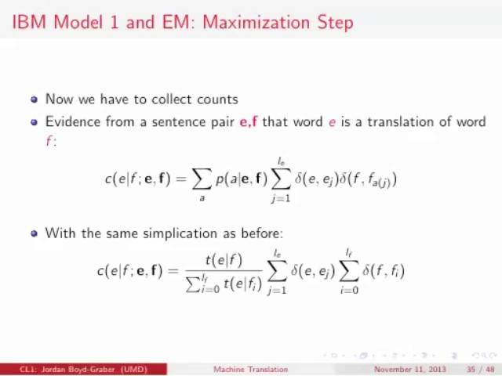And so now what we have to do is collect the counts. And so to collect the number of times that word e, so this isn't in bold, notice the distinction between the non-bold and the bold stuff, a single word e in English being translated from a single word f in the foreign language, given the English sentence E and the foreign sentence F. To compute that, we sum over all of the possible alignments, multiply the probability of that alignment given that sentence, times the number of times the English word e was aligned with the foreign word f in that alignment. And then you can apply the same trick before, and it simplifies very nicely. So the expected number of counts of translating English word e from foreign word f is just this bottom equation.